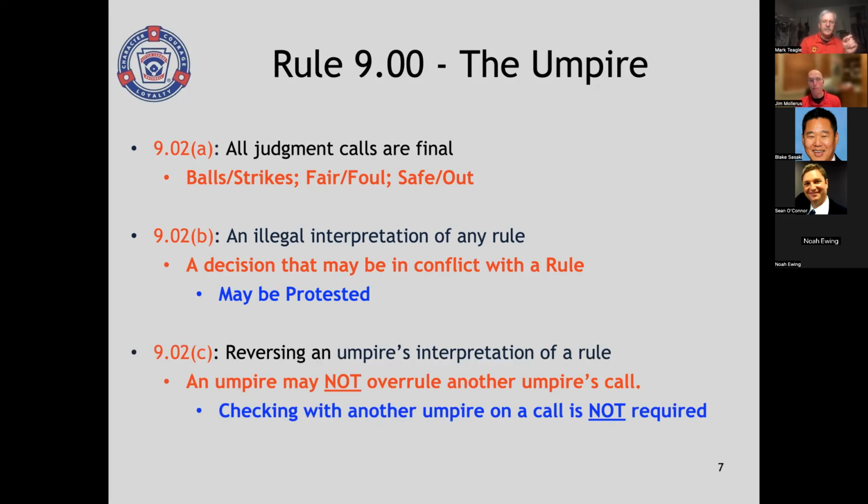You can ask an umpire to get help. That umpire has the choice of whether or not to get help from their partner or partners. But one umpire cannot reverse another umpire. That umpire, it's their call. They live with it. They may decide to get help from their partner, and they might change their call based on that new information, but it's still their call.